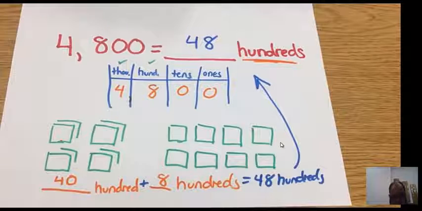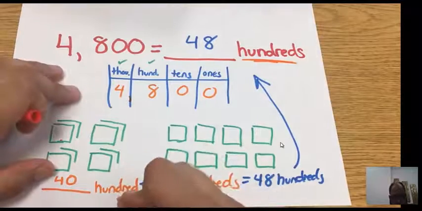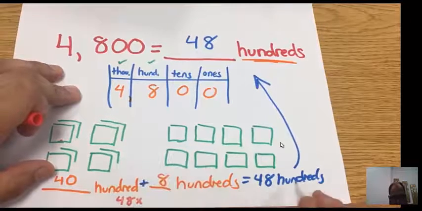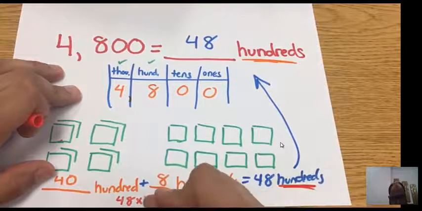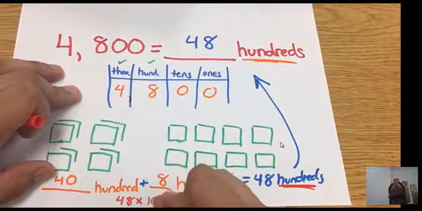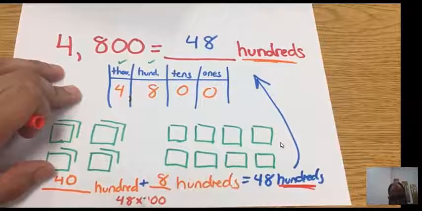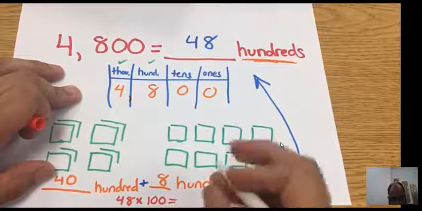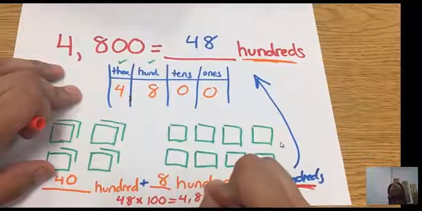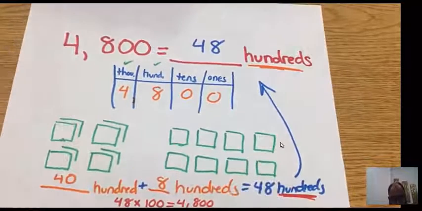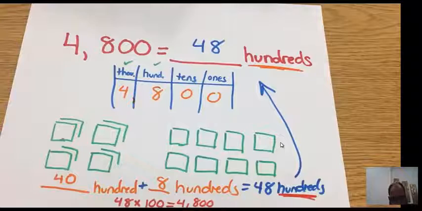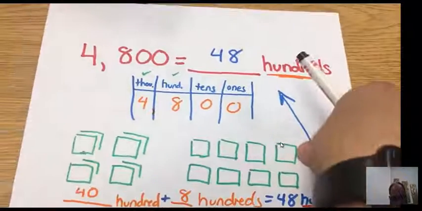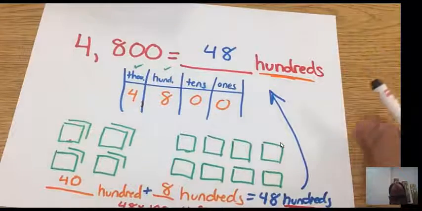Now I will move further and talk about how 48 times 100, sorry, can be mentioned as hundreds, because this is the multiplication form. If the question says to write this in multiplication form, then we should know which number should be multiplied by 100. So 48 times 100 makes 4800. This is the multiplication form, the multiplication equation, for the same question. I will move further from here.